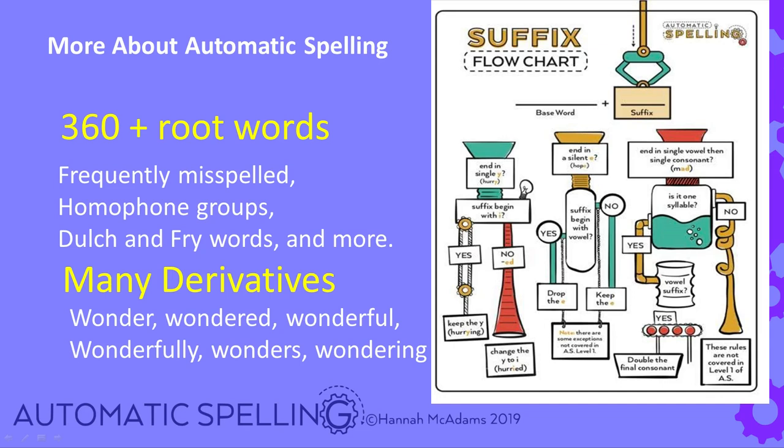If you look at this picture, this amazing picture was made by Mandy Freshour, who is a graphic designer who's been working with me through this whole process. And this is a suffix flow chart. So you write the base word where it says base word on that line, and then the suffix is on that little crane thing. Then you have to ask a series of questions to figure out whether you change a Y to an I, or drop a silent E, or double a consonant before adding the suffix. So this is really helpful.